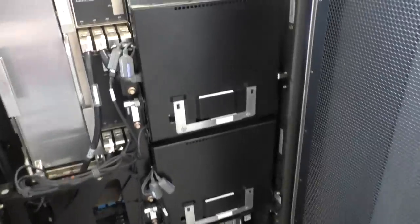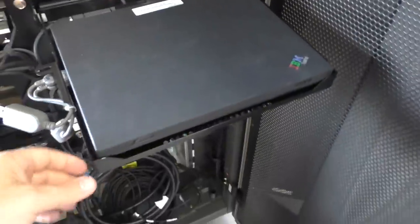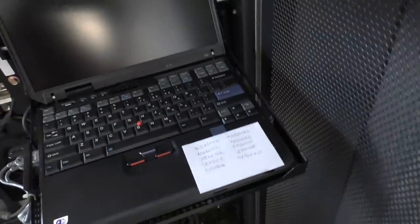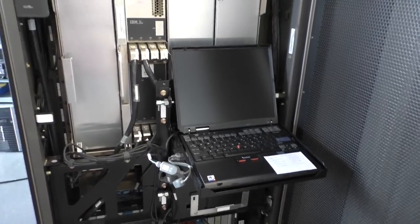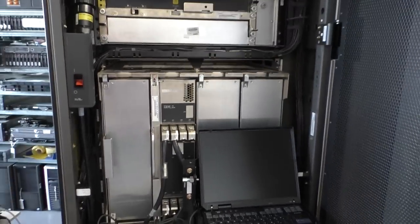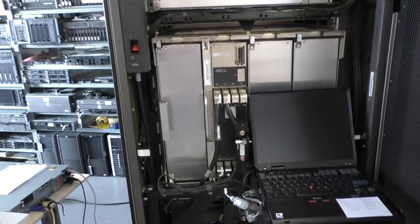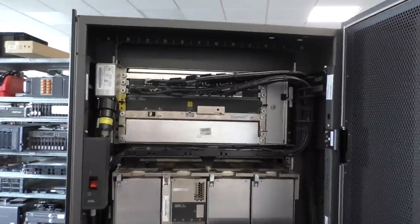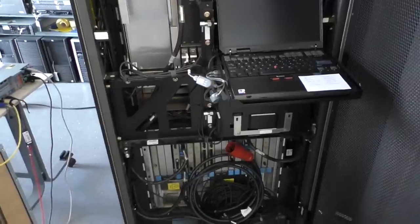Then we have here two IBM ThinkPad notebooks. There are two of them for redundancy. I think that's because everything in this system is redundant, from the power supply to even the CPUs, which is more than one chip. Okay, let's plug it in.